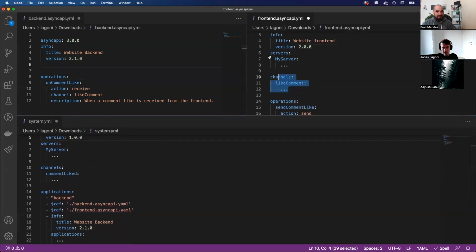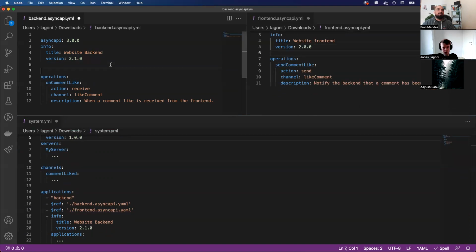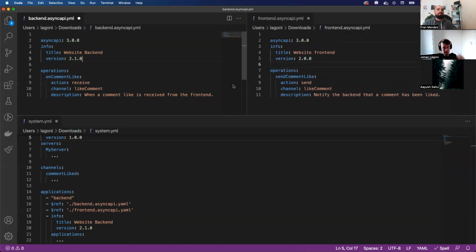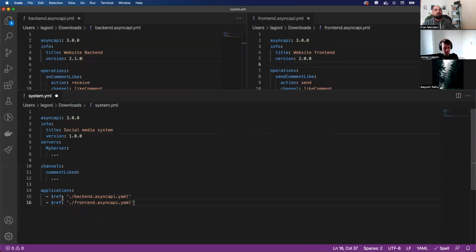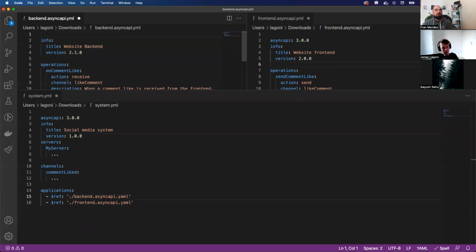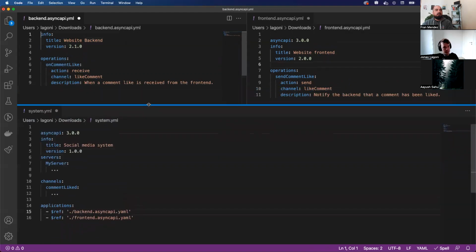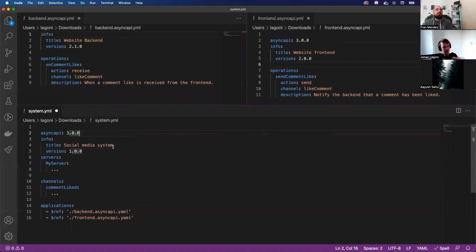This means that instead of being what we call application centric, or centered around the application, we change it to be centered around the system itself. So this async API file here would not really make sense without the system context. Instead of the async API file revolving around an application, it revolves around the system itself.